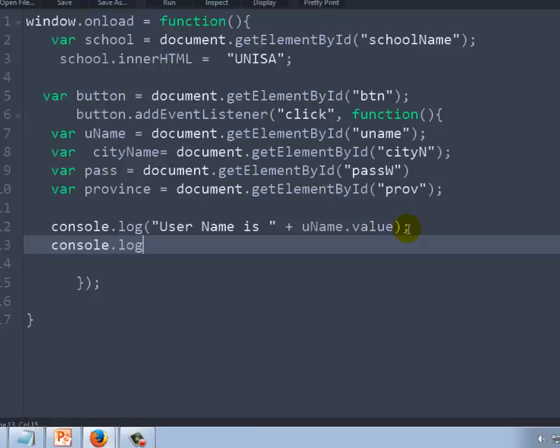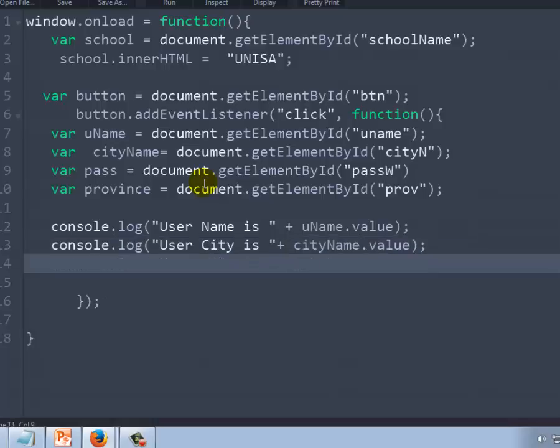I'll say console.log, and I'll say user city. That's going to be the city is, and again I'm just going to concatenate there, and I will now make a reference to this variable, which is cityname. So I'll say cityname dot value.